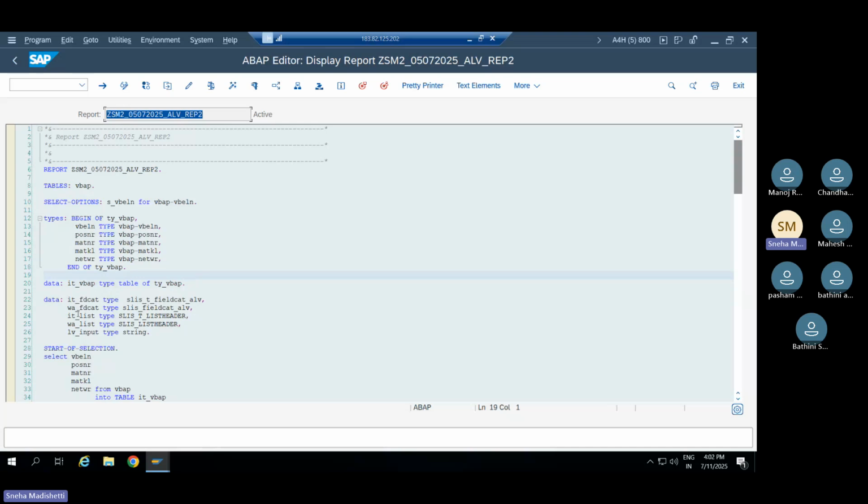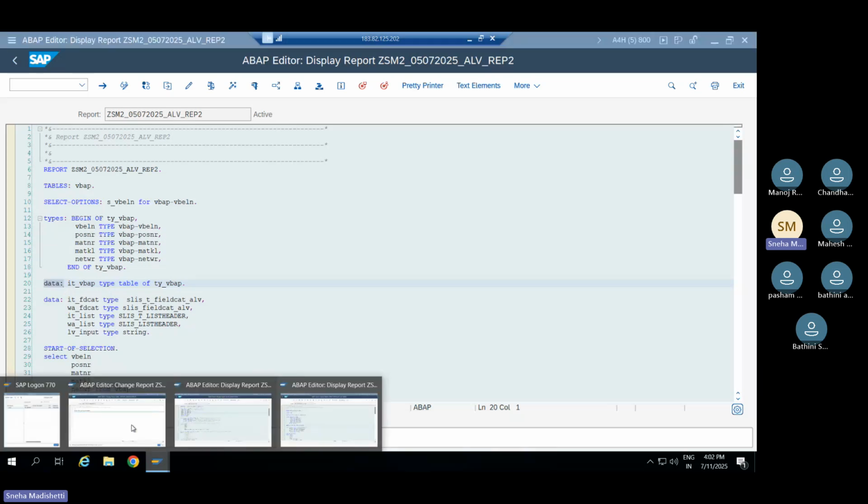So whenever we require a data medium, on the fly, in the same line itself, you need to declare it, you need to assign the value. So because of this, we can reduce the number of lines of the code. Okay. And to declare any variables or any data medium using inline declaration, we use the data keyword only. Like if you want to declare internal table, work area, variables, we use data. Data is a declarative keyword, right? So in a similar way, we need to use the data declarative keyword.